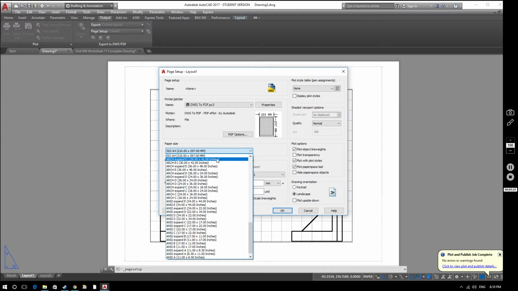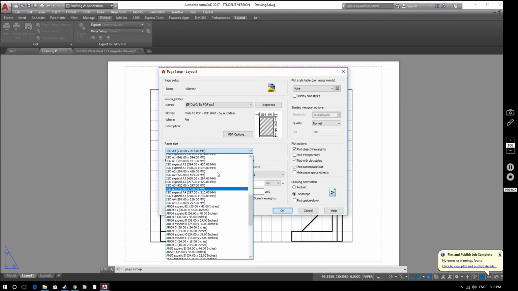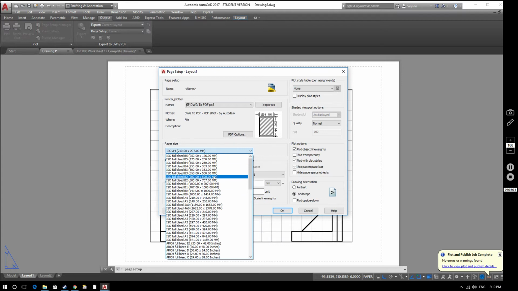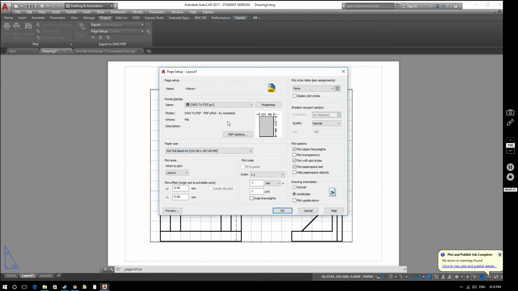But instead of using the ISO A4 as it is, we can go up here to ISO full bleed A4, 210 by 297. What that does is it takes the print area to the entire piece of paper. So when we export this as a PDF, it will print the entire thing that we show.